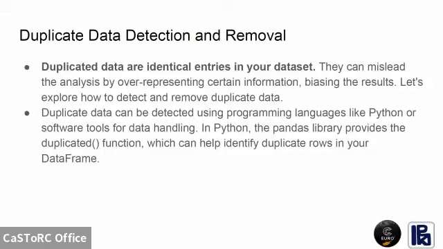So obviously, if you have 1 million data points and you have one repetition, it will not have any impact on your data set. But if 10%, for example, of your data entries are duplicates, it will have a significant impact on the output. Okay, so nowadays this can be done very easily using a simple programming language like Python. For example, you can use a Pandas DataFrame in order to remove them very easily. The important thing is you have to make the decision if it's an actual duplicate or not.